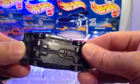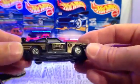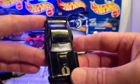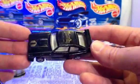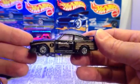Now, it's nothing special, it's just got a plastic base. It is from the promotional series, I'm guessing. But it's one of them ones that just lingers in the mind until I got it, and I'm well chuffed to get it. I'm going to give it a bit of a polish, I suppose, at some point, hoping not to lose too much of that tampo on there.